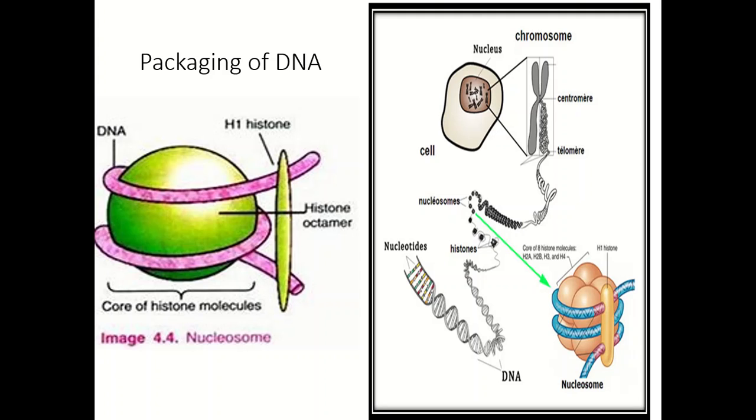Later, Beadle and Tatum reported that chromatin fibers look like beads on the string, where beads are repeating units of proteins. Now, the proteins associated with DNA are of two types: basic proteins, histones and protamine, and acidic non-histone chromosomal proteins. The negatively charged DNA molecule is wrapped around the positively charged histone proteins to form a structure called nucleosome.